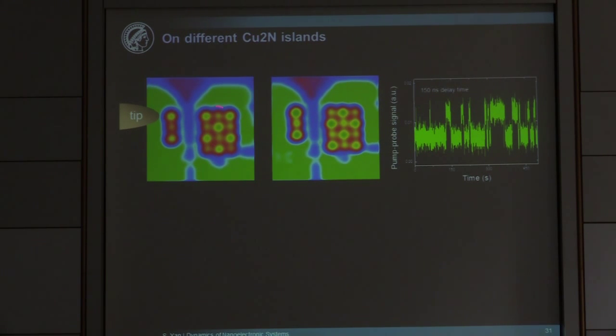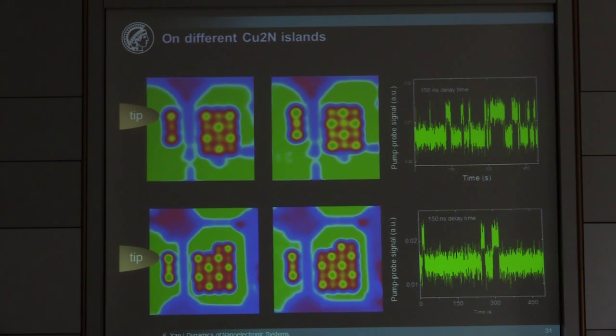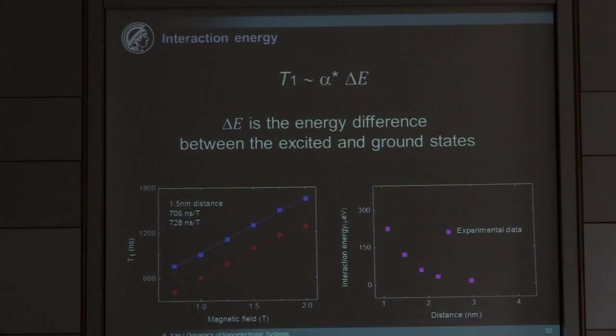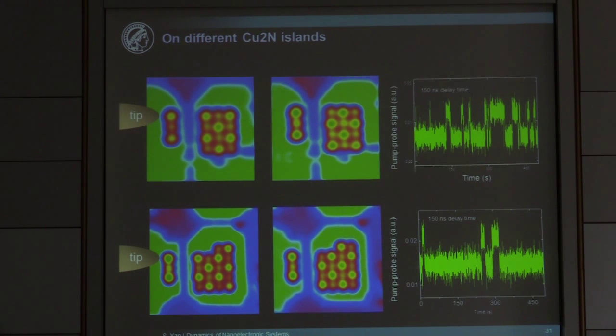Those green areas are the carbon nitride, and these blue are the copper nitride. So if we measure the lifetime on the trimer, we can still see this. They are interacting with each other. So for these nanomagnets also, you can detect the interaction between the trimer and the big nanostructure. Once we know by the pump-probe measurement, we know the lifetime difference for this big nanostructure in two states.